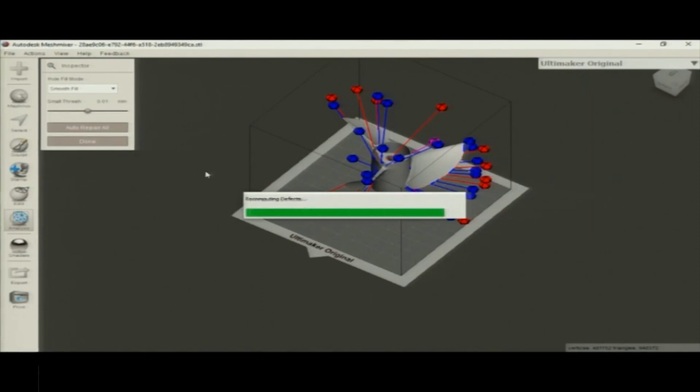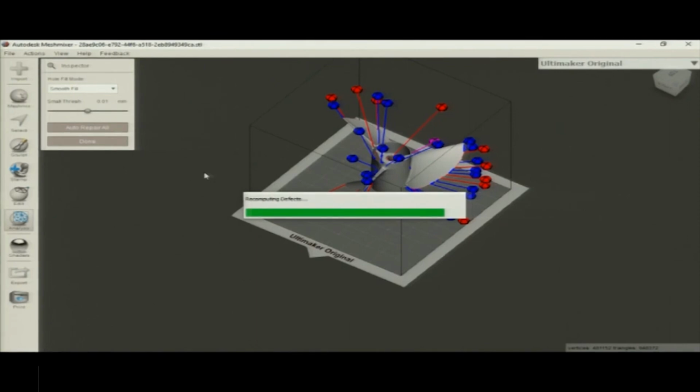Mesh size is also important to be selected here. If we pick a very dense mesh, it takes more time to print actually. If the mesh is selected a little broader, it will take less time, but the quality also has to be there. Depending on the accuracy that is required, depending on the surface finish, the mesh has to be selected.